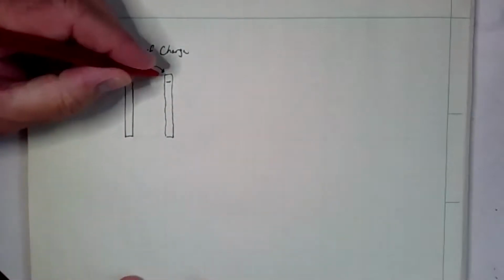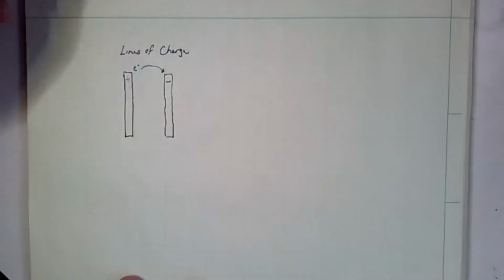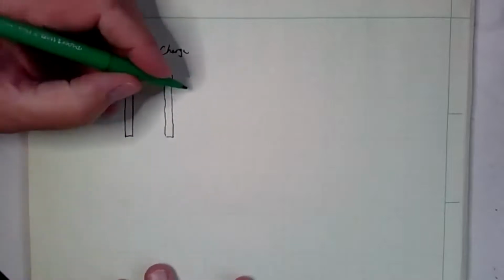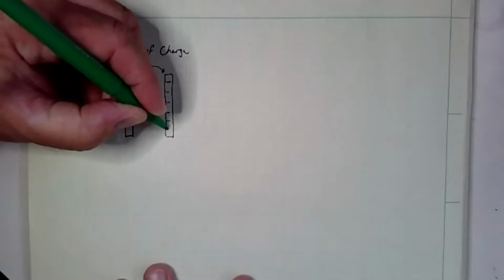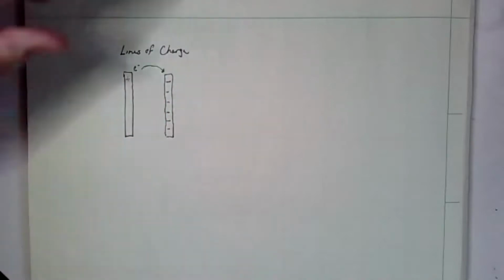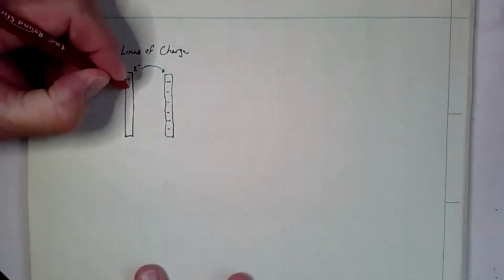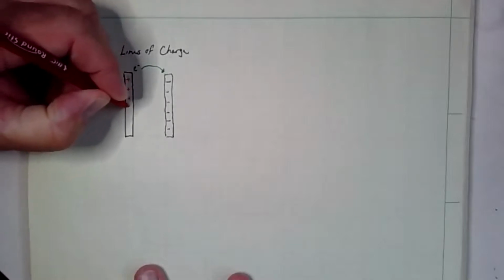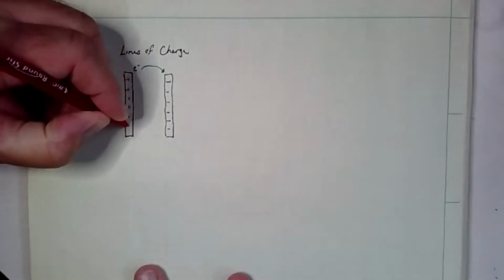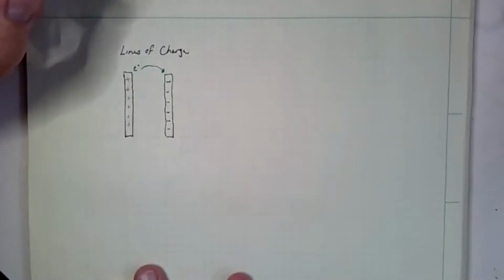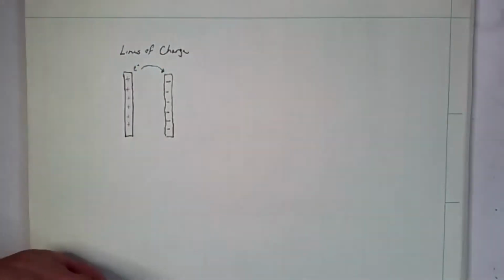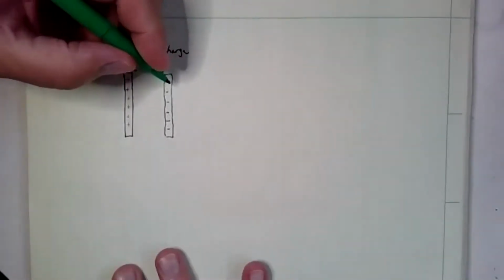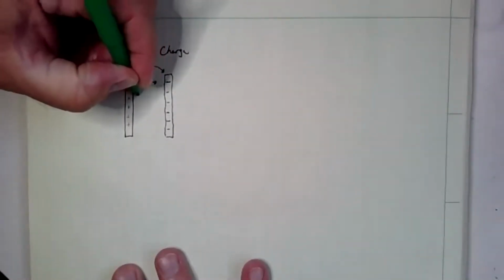Now the first charge comes over for free. It really doesn't, we're not having anything repel it, so it's not too hard. But then as we keep on doing it, it requires more and more work, and that means that we see potential energy starting to build up. And the electric field in between the two plates is uniform. And so we see electric field lines that go from positive to negative.